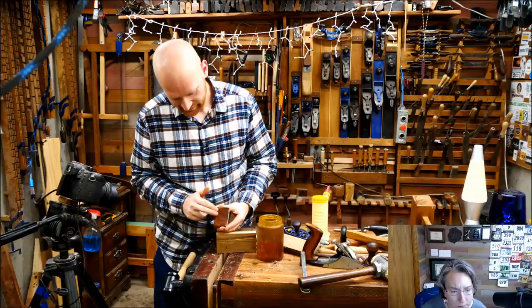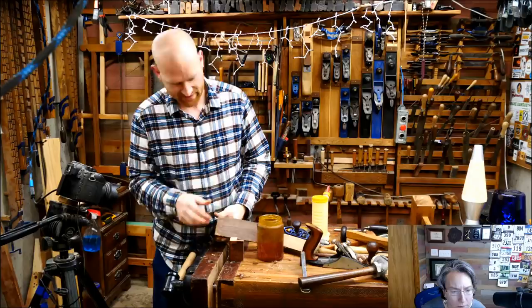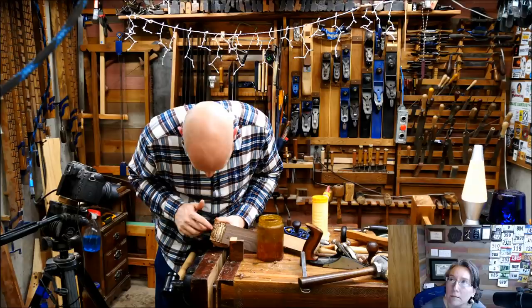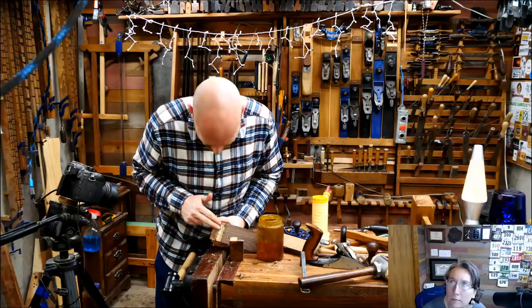Let's try it on this one that I messed up. It's a really gappy joint. Let's see what the gappy joint looks like. There you go. Once you put the finish on, you can see there's a bit more gap around this hump and a bit around this hump. But it's better than I was expecting. So, not bad. I'll take it. You can see how bad this piece of wood is.